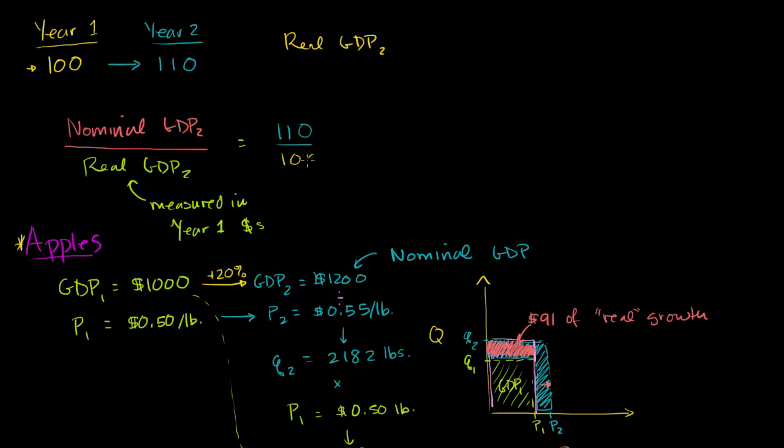And I want you to just sit and think about this for a second. It's just saying, look, the same goods, these are measuring the same goods and services. The real GDP is measuring them in year one prices. The nominal GDP is measuring them in year two prices. So if things got 10% more expensive between year one and year two, then nominal GDP should be 10% larger than real GDP. We should have the exact same ratios.